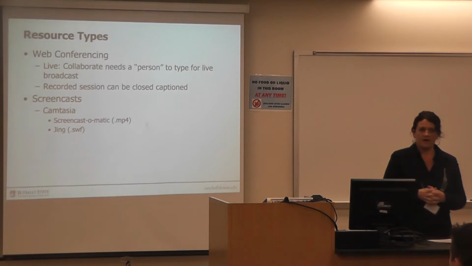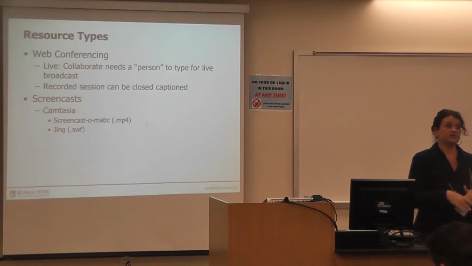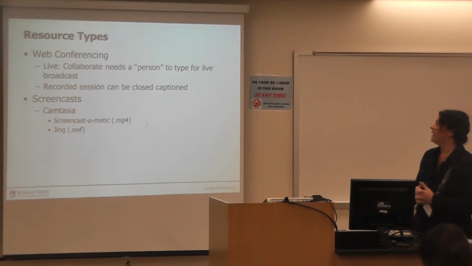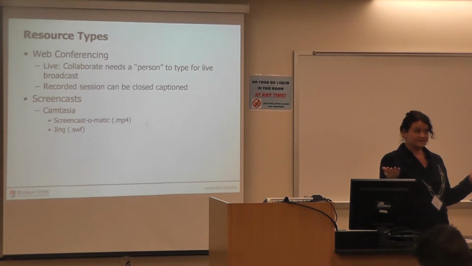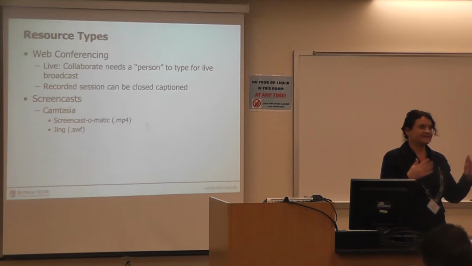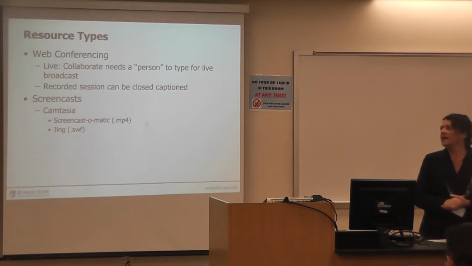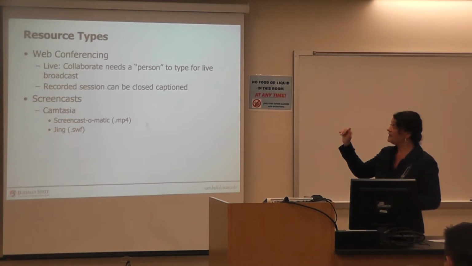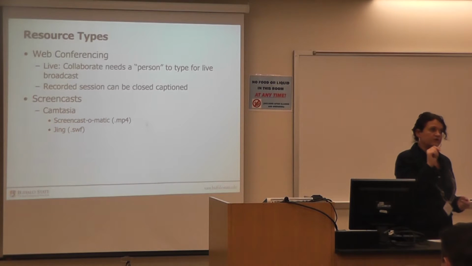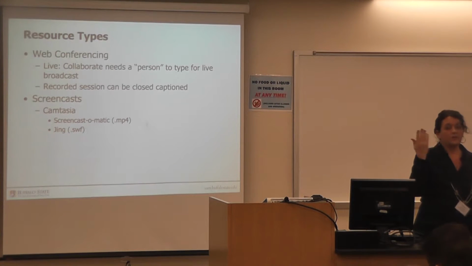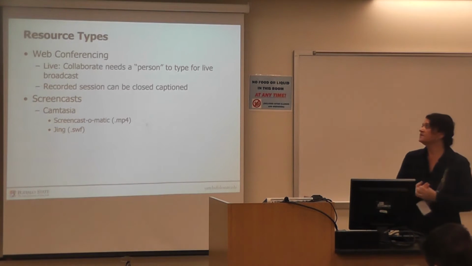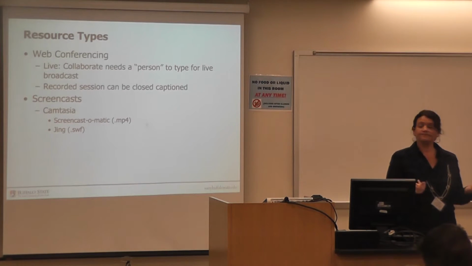So in order for a live Collaborate session to be accessible, you actually need a person transcribing, typing the captions live, which probably is not really doable in most cases. But what you can do is record the session. You get it as an MP4, and then what we do is upload that into Ensemble and request captioning to have the session with captions. So it's just something to think about when you're doing web conferencing.